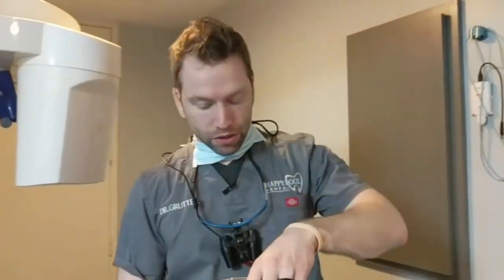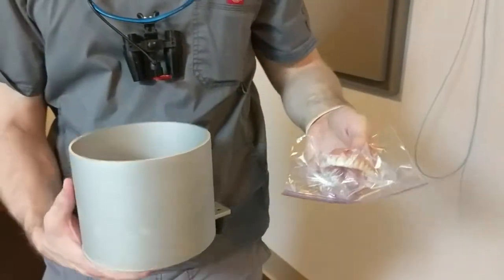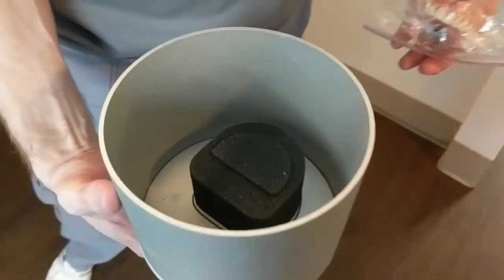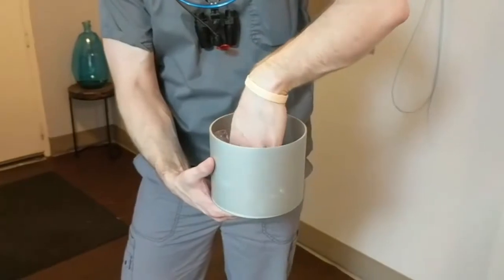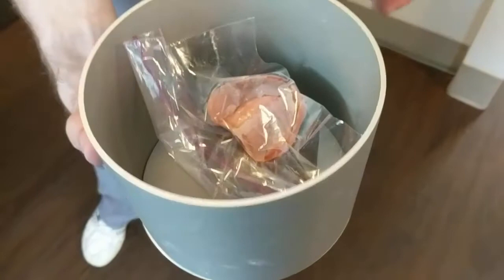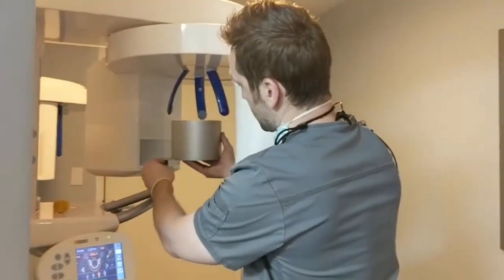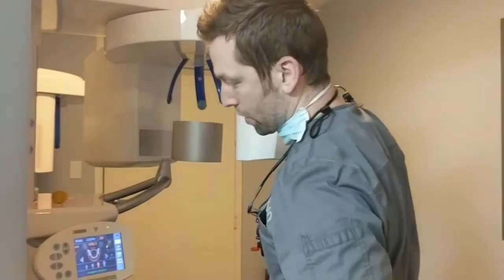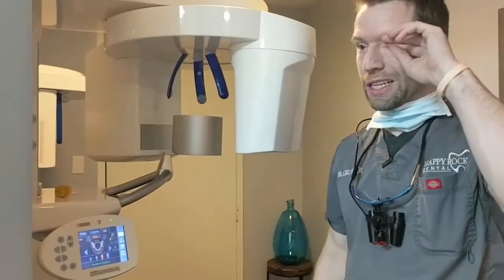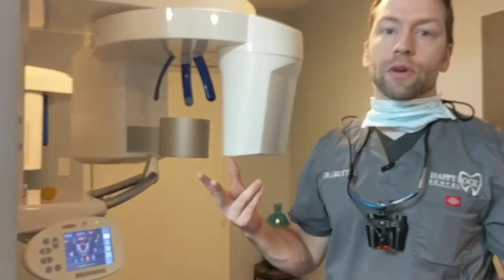We have now taken the denture out of Lucy's mouth. I put it in a baggie, simple enough, and then into this can that comes with — or rather that you have to order for — the Sirona machine. Different machines have different versions. The idea is the denture is now on a sponge, positioned at the right height for the scan. Take out the bite set, insert this. We usually just use regular adult size — you can adjust the size depending on your settings, but we have good luck with that. We take this scan, and now we'll have the two scans we need for a scan appliance guide.